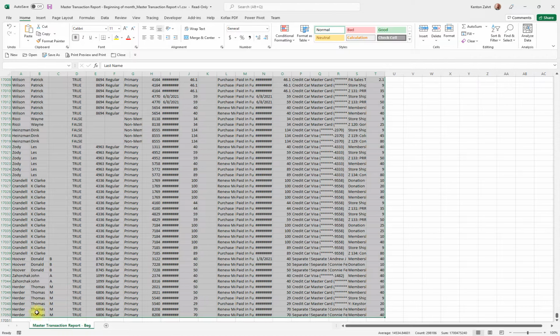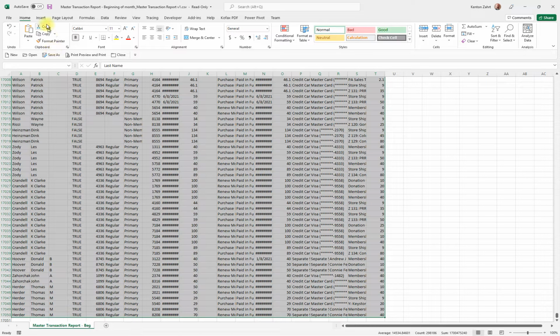You'll see that it goes all the way down to 17,050 lines. Whoa. That's a lot of data in there. Okay, so now the entire area from cell A3 to cell T17050 is selected, and that's going to become our table.